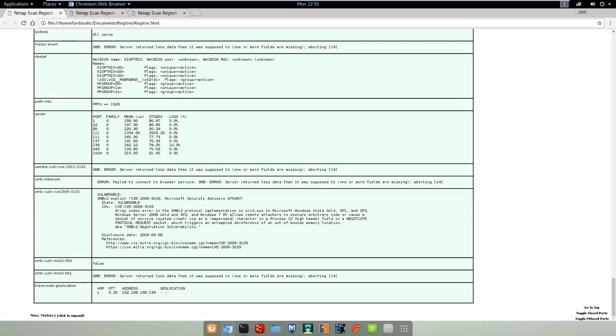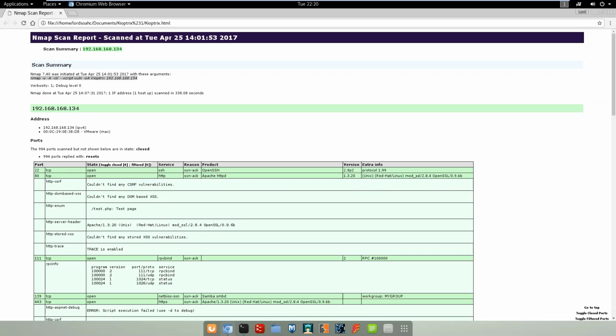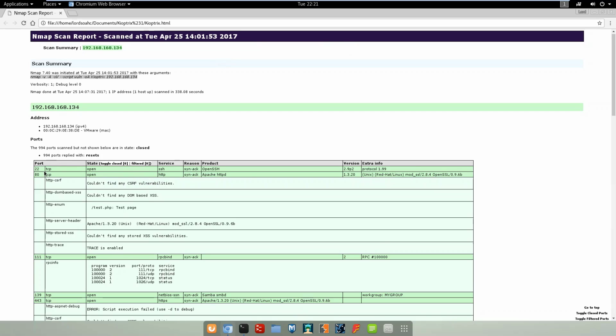Stay tuned. Okay, so the last time we left off, we had just completed our nmap scan and converted it to HTML. After perusing the document a little, we can see a few open ports and services.